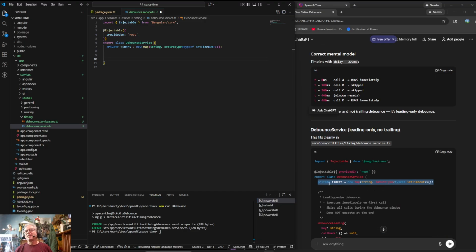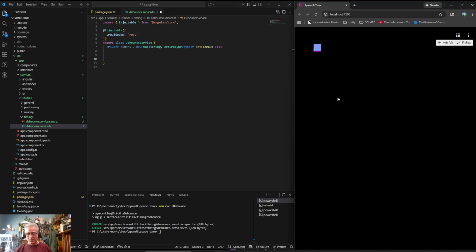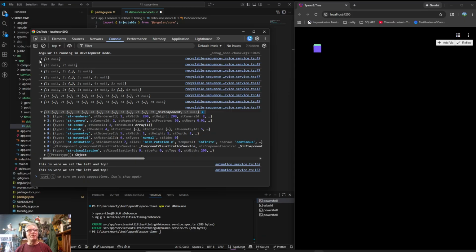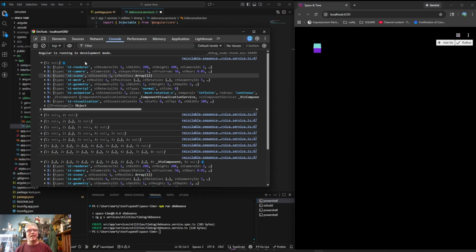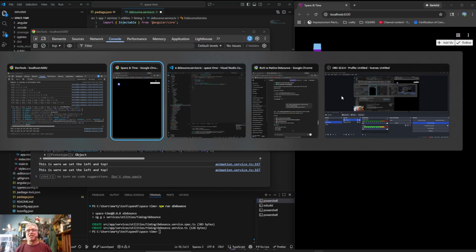Oh my gosh. So this apparently will only show the first one and then not show anything afterwards, which would work in a very bizarre way for us, because if you look at the console log on this one, if you open this, it actually shows all of them. So it would just do this one and never show this one. But what I want to do is skip this one and only do this one. Boy, could that lead to some serious confusion, because someone might do this leading edge debounce thing and it seems like it works fine.